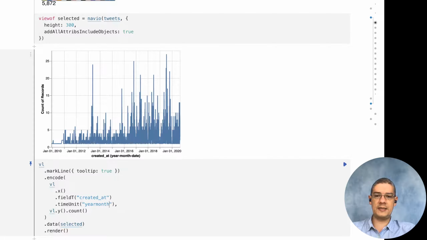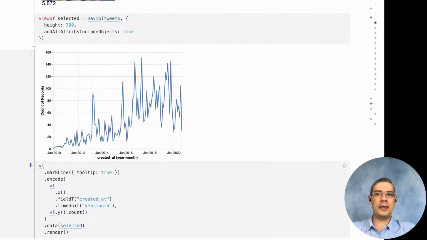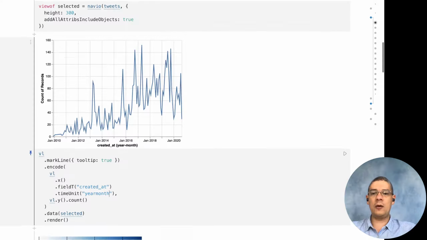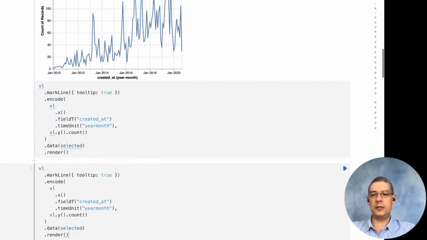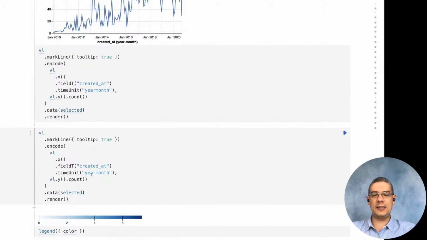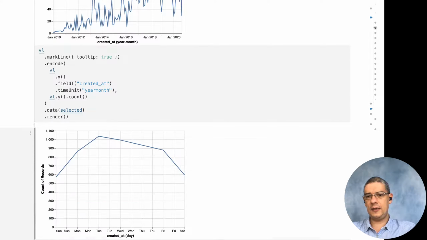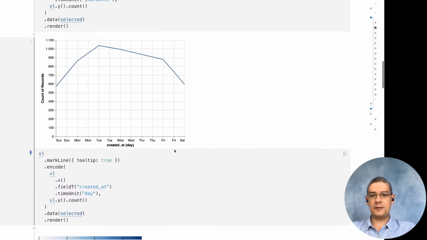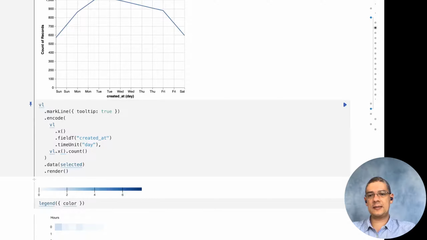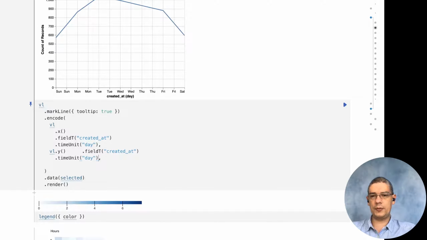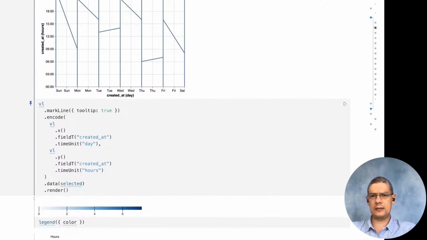If you want to summarize that to the month level, then you can leave it like this, okay? Now, reusing this one to create the previous one that we had: if you want to create the heat map that we were talking about, then you can say that on the x-axis I want to have the day, which has the days of the week. And then on the y-axis, I'm going to have the same thing, but instead of the day, I'm going to use the hours. I think that's how I do it.